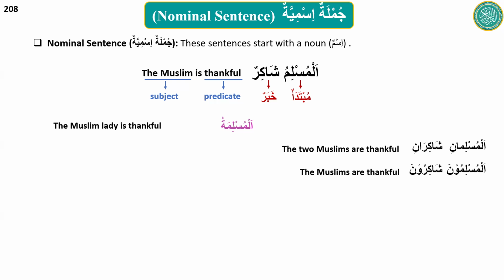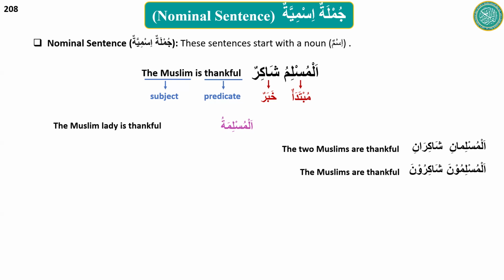Because al does not like tanween. Yeah, al and tanween, they don't go together. When the word starts with an al, it cannot have tanween. It will have a single haraka. Everybody should know this. Without al, it will be muslimatun. But when al comes and makes it definite, then the tanween will be replaced with a single haraka. Okay, Abdullah?